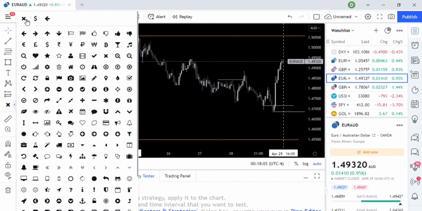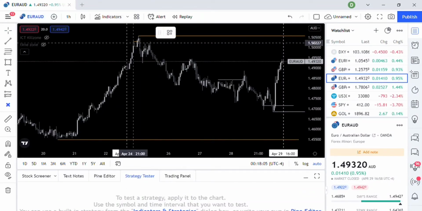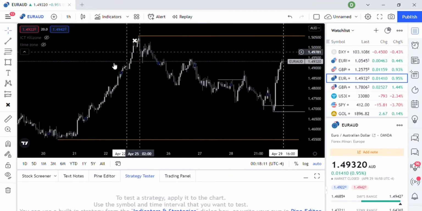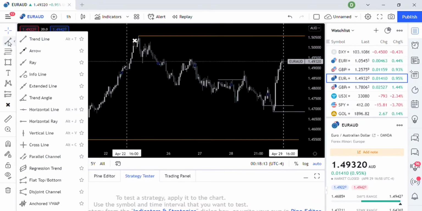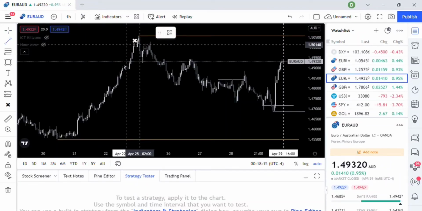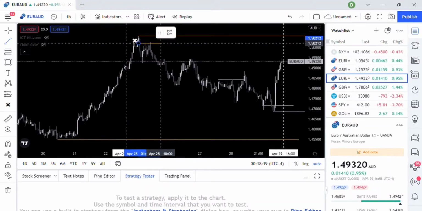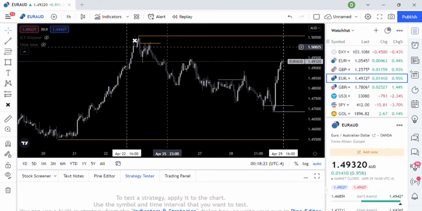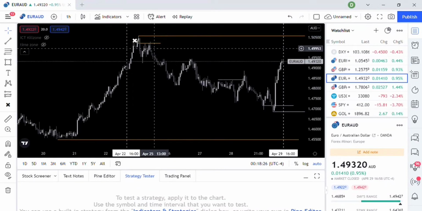What made this high form? Because every time we have a retracement and it goes up, that's a previous high. So when that happened, what happened? We have this low right here. The low of this up candle got taken out by this down candle. That's your entry. Once price retraces back over this line, that's your entry. That is a bearish order block setup. Some people don't even see that as a bearish order block setup, but that is a bearish order block setup.